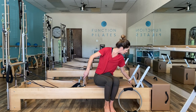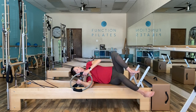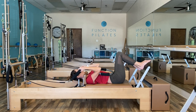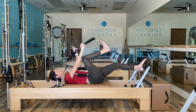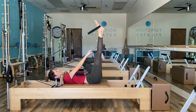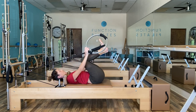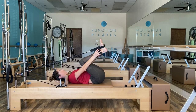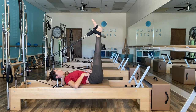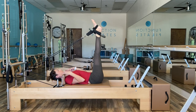Headrest can still stay in a halfway up position, and I'm changing out my springs to 1.5 springs. One red and one blue. I'm gonna place the loops on my feet here one at a time. And then have your ring handy, because we're gonna place the ring here on the outside of our ankles. So once the ring is there, get a good grip and think of pulling outward so that you can feel the outside of your hips turned on and activated.